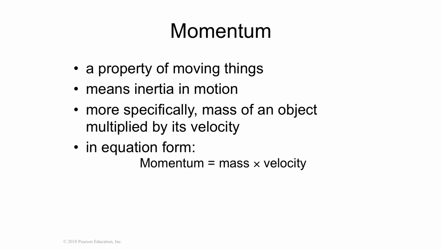So mass times velocity is momentum. So what would hurt worse? A truck going 5 miles an hour or a car going 50 miles an hour? Possibly the car. Do you see? Because that car's mass times its velocity is a higher number most likely than a truck times its velocity. It depends on what the weight is. So you're looking at two numbers. You're looking at its velocity and you're looking at its mass multiplied, and that product is called momentum.